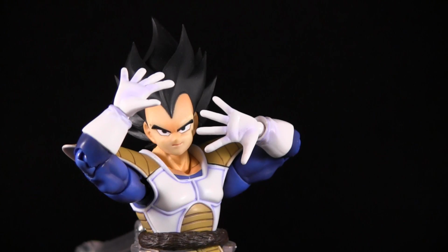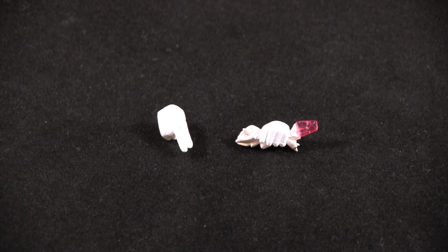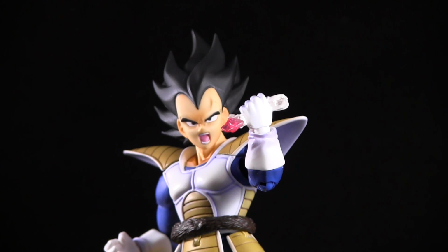Now where's my Liza figure, Bandai? Make it happen! We also get 2 specialty hands, one with two pointed fingers and a superb hand crushing his scouter. Definitely the coolest hand in the batch.